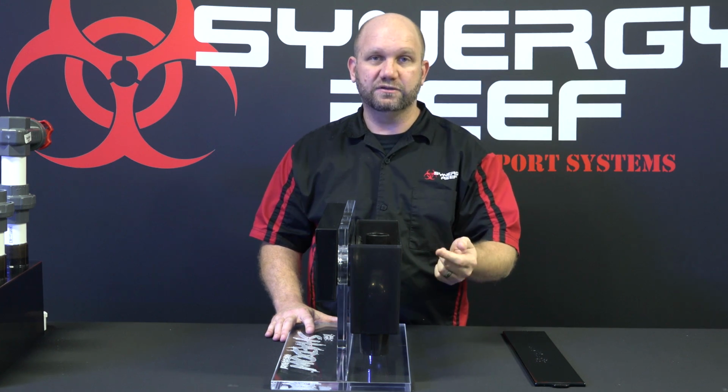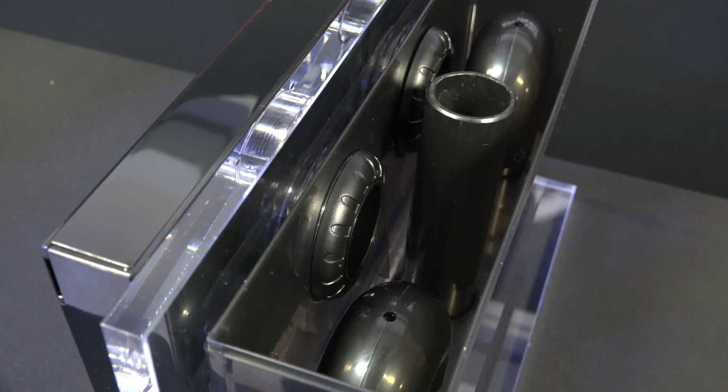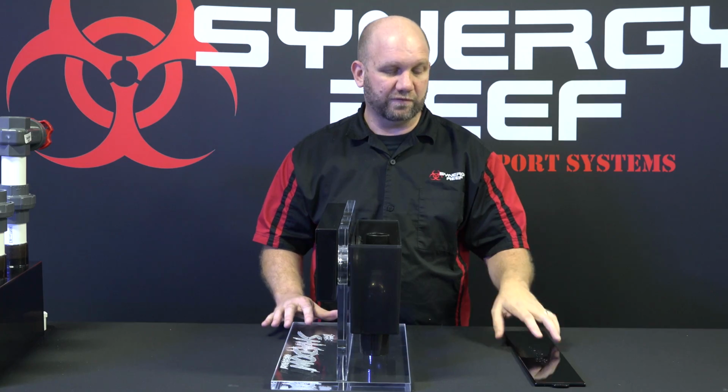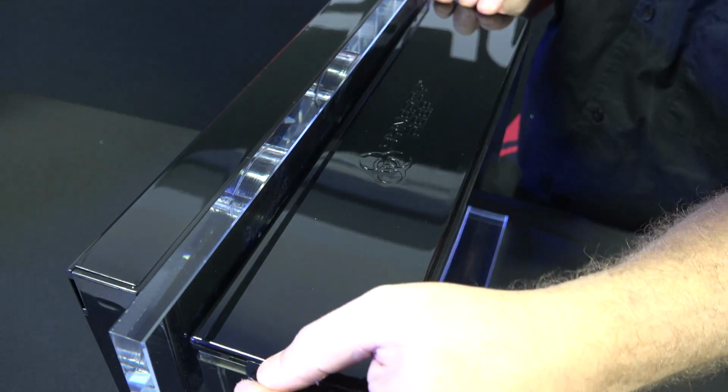Again, you may need to adjust the pipes inside on the primary and the secondary to go with the amount of flow that you have going through the overflow box. Once you're done with that, put your lid on and you're done.